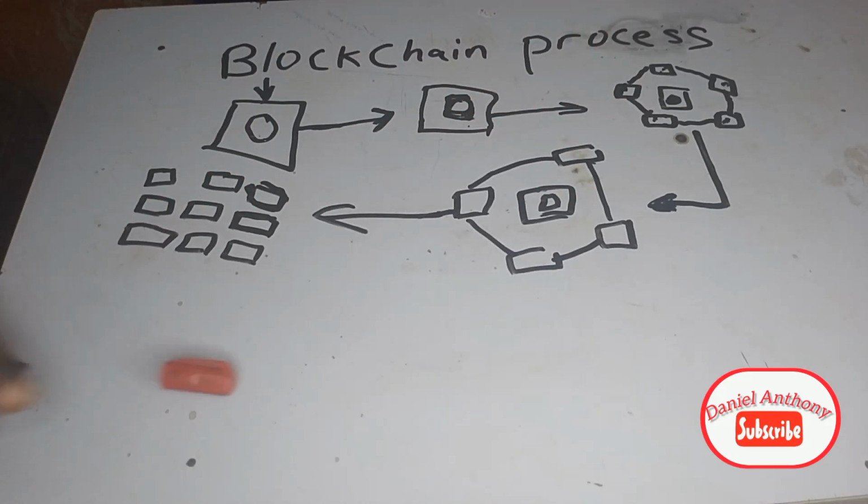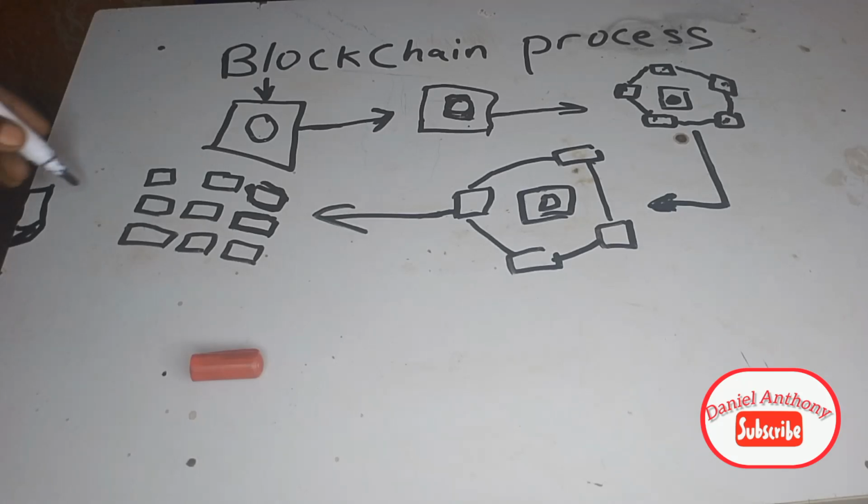Let's say you are trying to send Bitcoin to London. So imagine the process it will go through before it reaches its final destination. And it happens in a few seconds, very fast. Crypto transaction is very fast. So if you're a crypto user, I believe you understand what I'm trying to explain here. Despite the process of validation, it is still very fast. So that's how it works, guys.